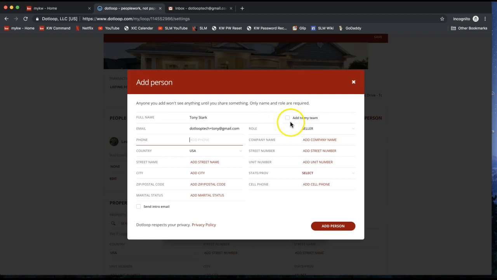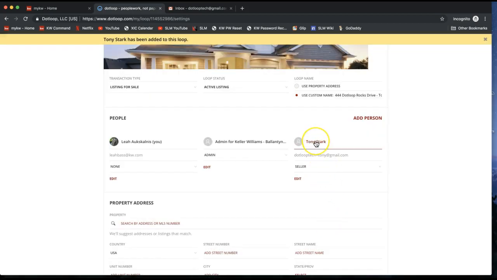All right, so after that little spiel, we just want to go ahead and click Add Person on the very bottom right to add that client in. So red button on the bottom right, to add that contact in. And if that contact had a spouse, you can of course repeat that process, click Add Person on the top right.